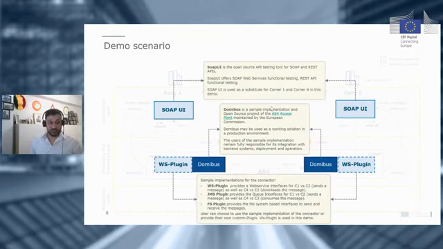For the connector, we are using a WS plugin, which is the web service plugin. As you can see on my screen, we have three default plugins that we offer with Domibus. The web service plugin provides a web service based interface for the connection between the backend and the access point. The JMS plugin provides a queue based interface for the backend and the access point. And we also provide a file system plugin, which provides a file system based integration. These are the three default plugins that come with Domibus out of the box.